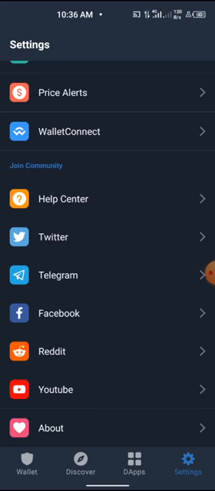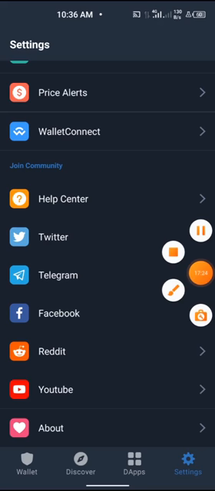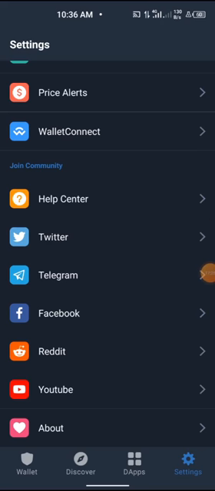If not for time, I would have taken you on a test ride, gone to Telegram and typed, I'm having issues with my Trust Wallet, I need help. I will get a series of DMs with the name Trust Wallet, and they'll tell you we can help you with this, we can help you with that, but they're all scammers. So be careful out there, my people.